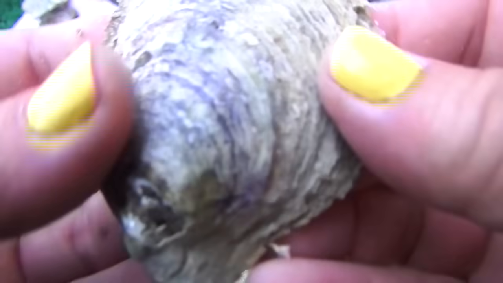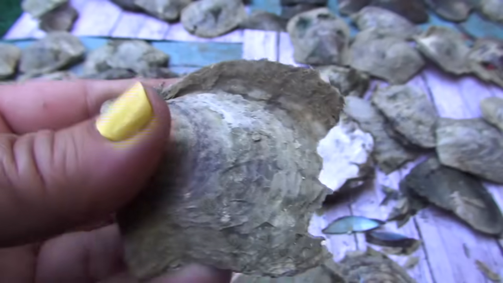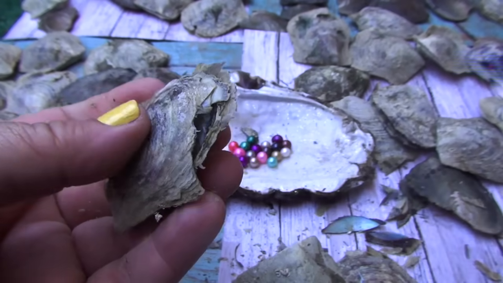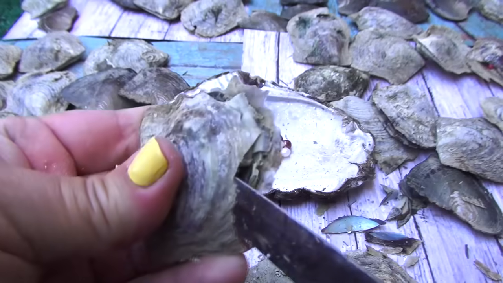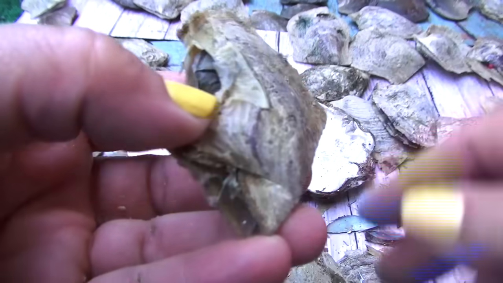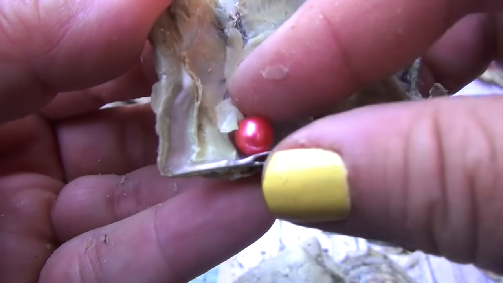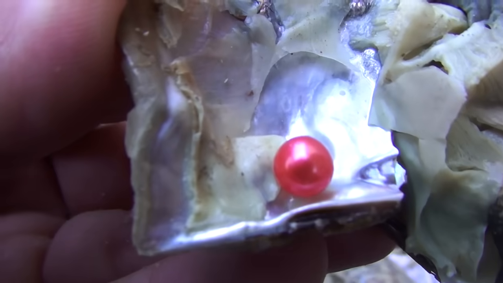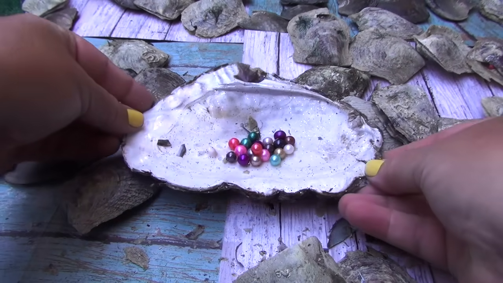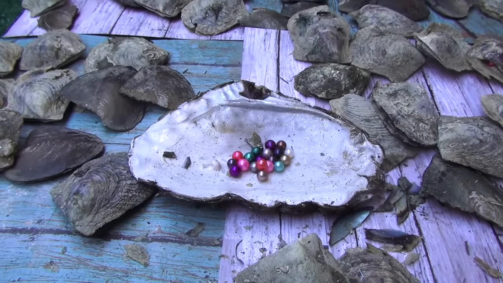Oyster, what do you have? I'm gonna guess. Pink. I don't know. Pink. Dun, dun, dun. Nope. Oh, I guessed it. It's like a pink. Oh, and look at that. When I put it in a dish, it like stacked itself. Check that out. Oh, this is cool.